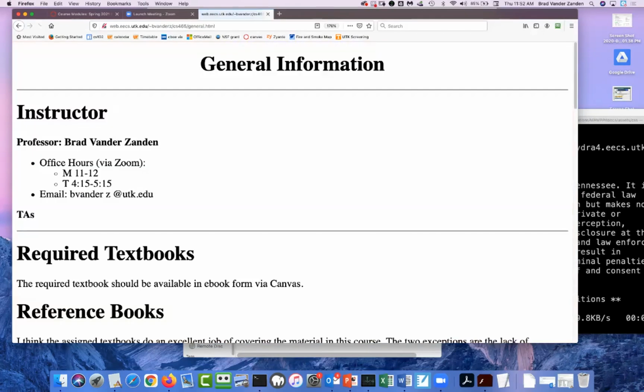Okay, under general information, again, we have my office hours. I'll probably have the TAs do maybe an office hour because you'll have questions about the grading. One thing I know for sure is that sometimes, especially early on, you're going to submit stuff that doesn't work. And because we probably will use some kind of automated scripts to grade things, you'll get a 0, but it pretty much works.